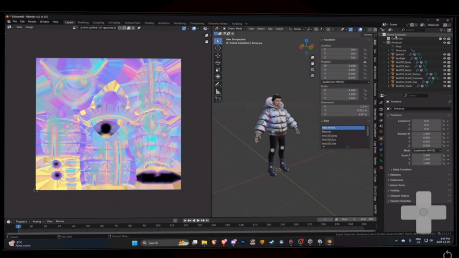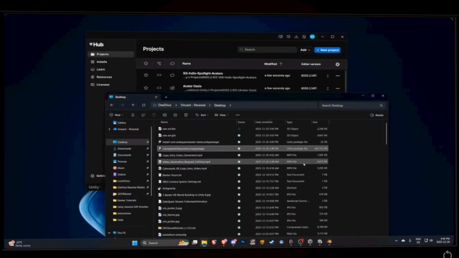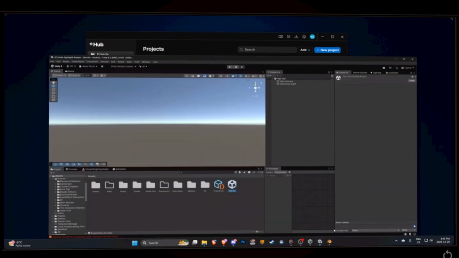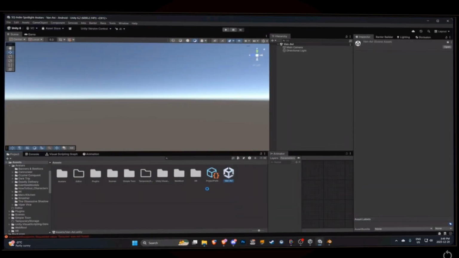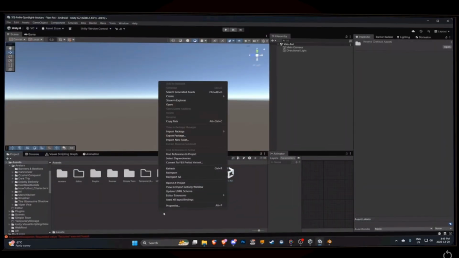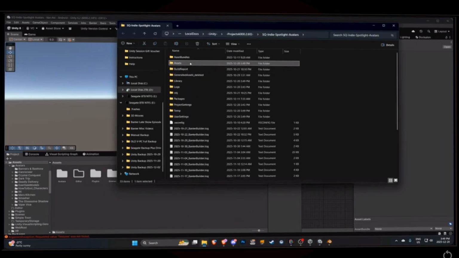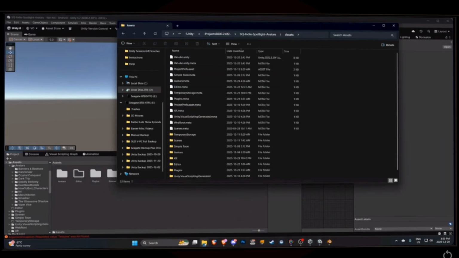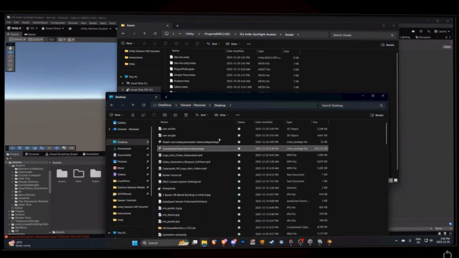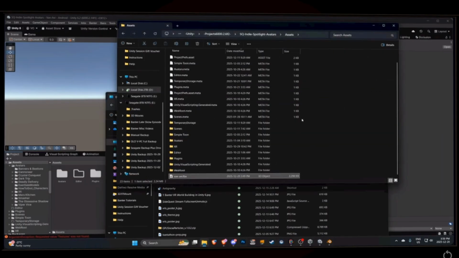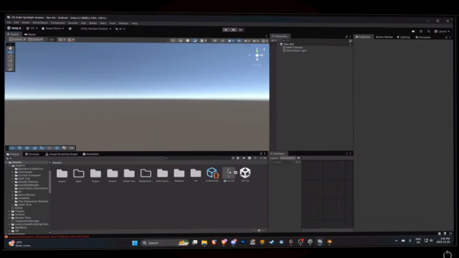For that, project, and I should be able to import that into here. VX, copy it into the assets.